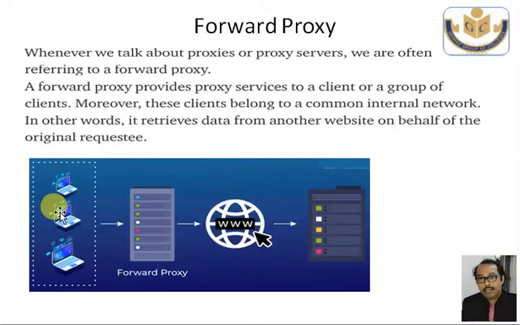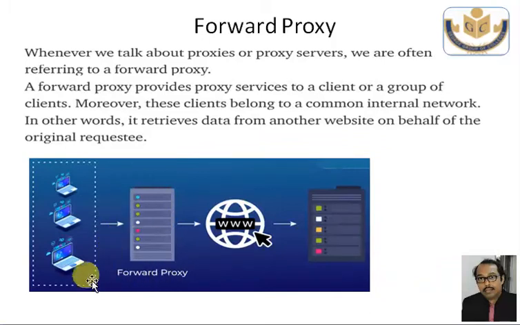Think of your three friends, A, B and C, sitting in the computing lab and wanting to open Facebook, correct? So what they will do, they will send a request to a proxy server: please kindly open Facebook on our computer, as our college has installed a firewall and is blocking our request to open Facebook.